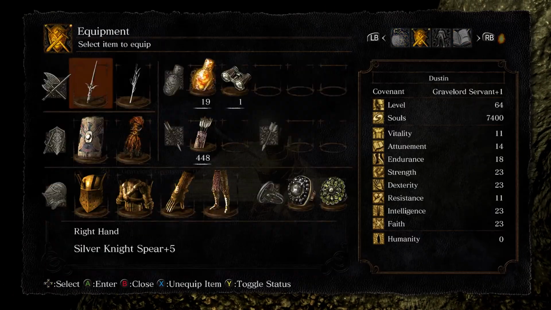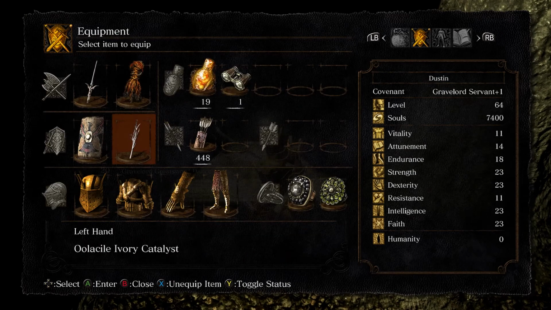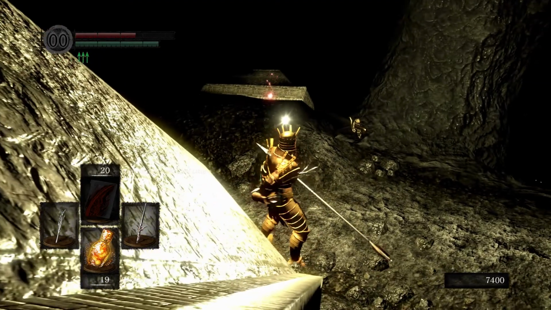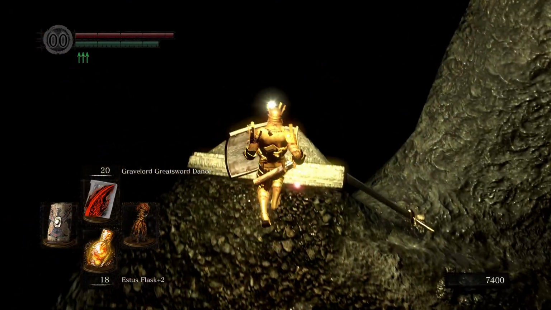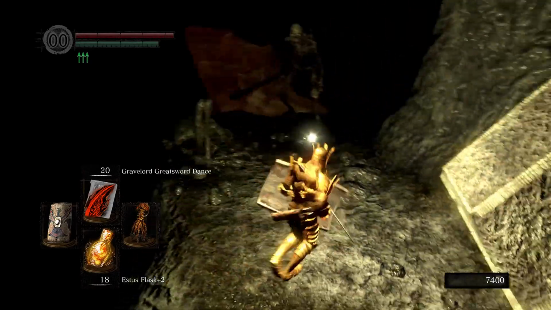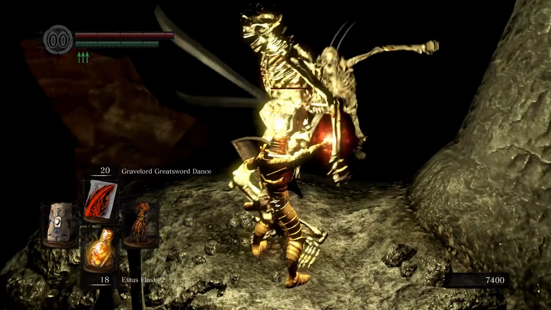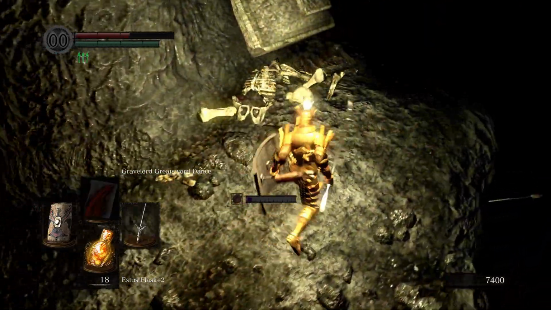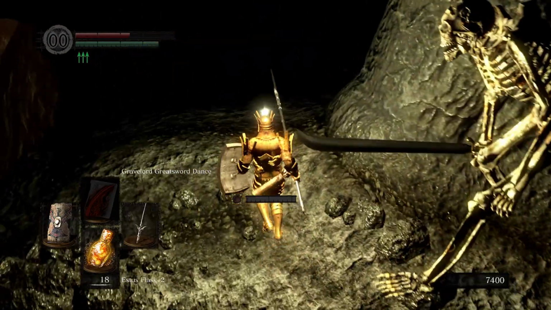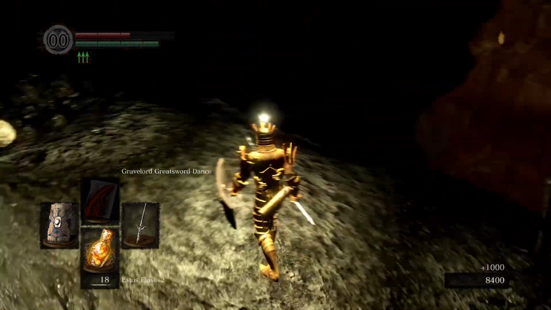Let's switch these around. Give me the talisman in that hand and the catalyst in that hand. God dang it. Don't shoot me. Let's try this. Do it, do it, do it, do it, do it. Haha. My strategy worked. Alright, cool.